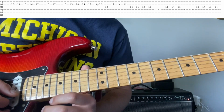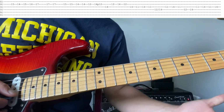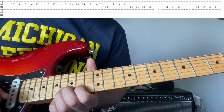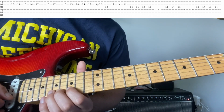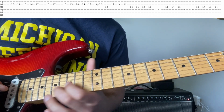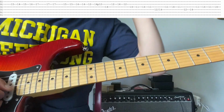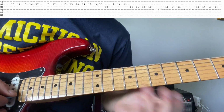That little build-up is over the G chord. So that's 14, 15, 16, 17. And now you're on the A chord, so you're doing this little walk down, which is, I'll play that one more time. Sorry, I did the pull-off wrong. The pull-off's here. And that's all out of the A major scale. Picture that F sharp minor, A major scale.